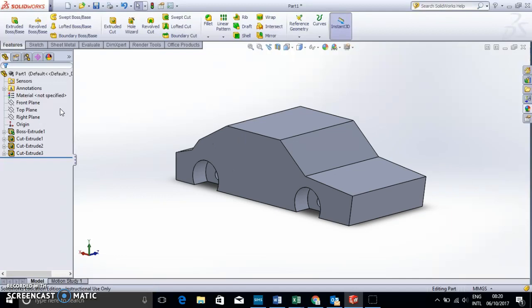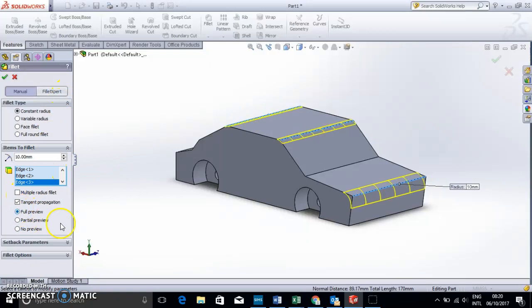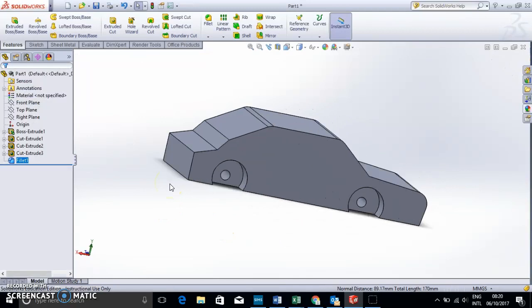I can now just very quickly use the fillet tool to curve some of these edges off a little bit. So if we just click on here and press shift, you can do multiple highlights. If you do a full preview, you'll see what you're getting. Yeah, I'm happy with that for now. I'll click on OK. Let's have a look. Yeah, that's looking quite nice and car-like.